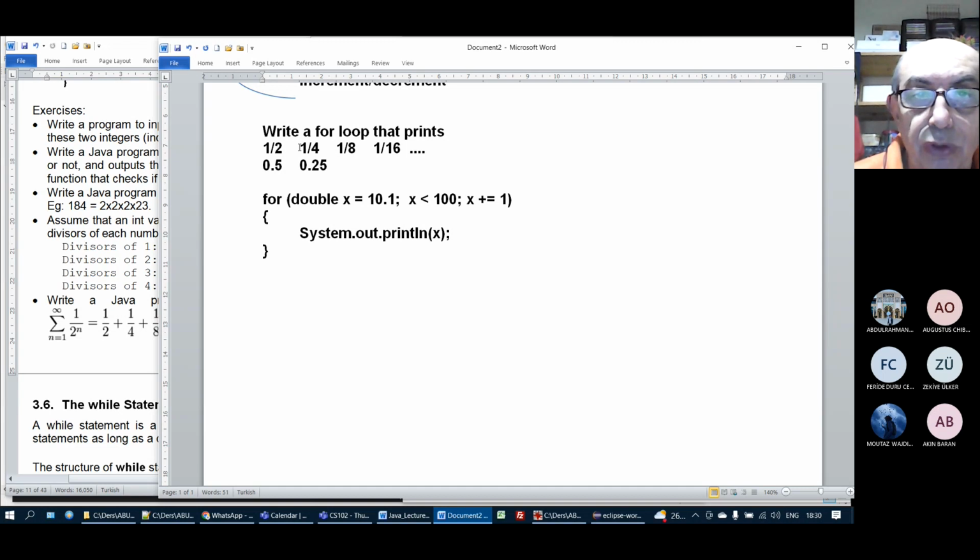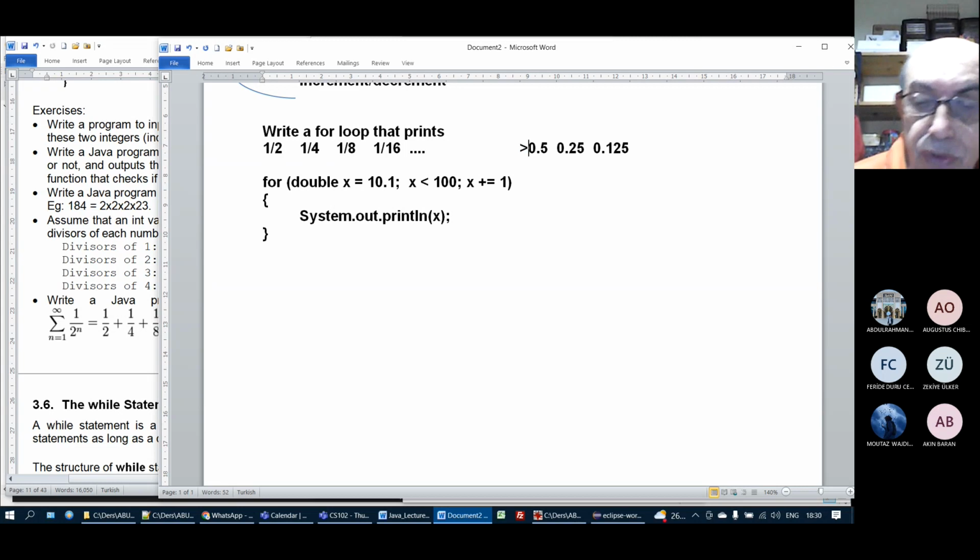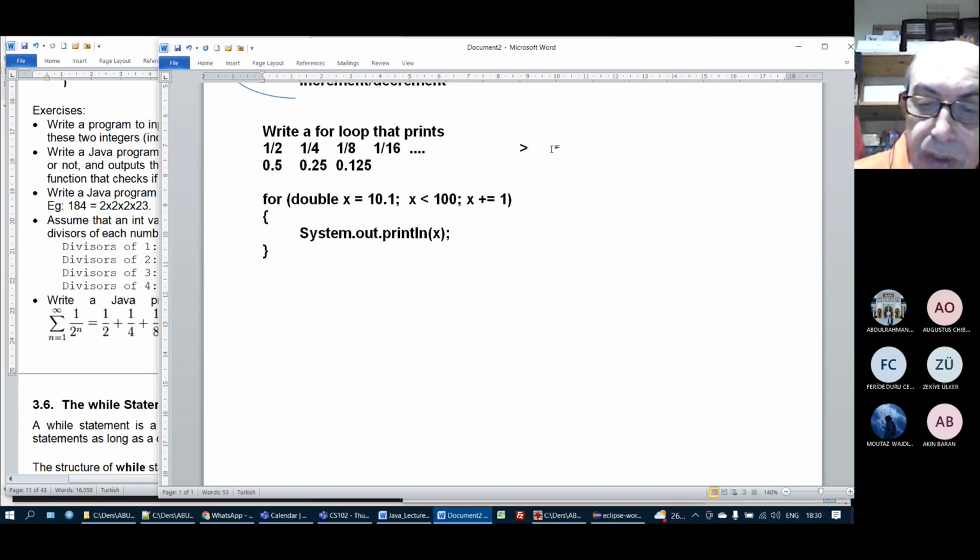0.25, which is 1 over 4. Half of this, 1 over 8, is 0.125, and so on. So as long as this value is greater than 0.001, because it is diminishing, the value is going down.